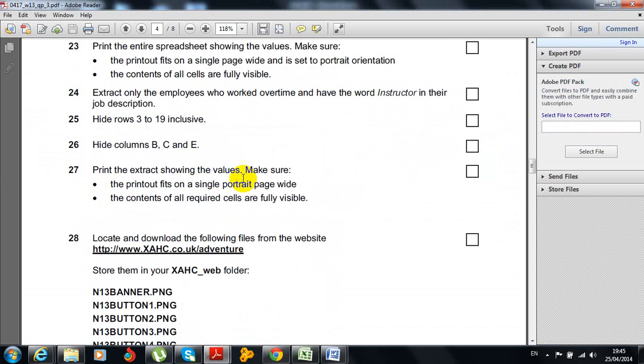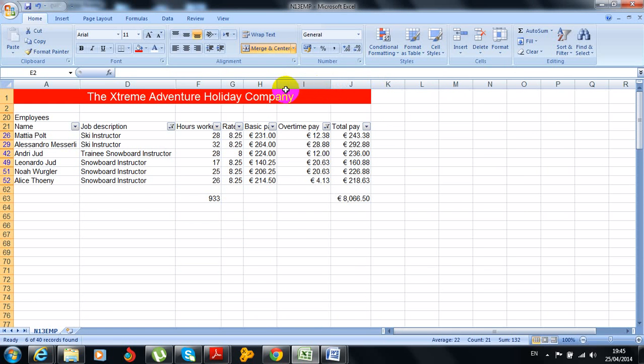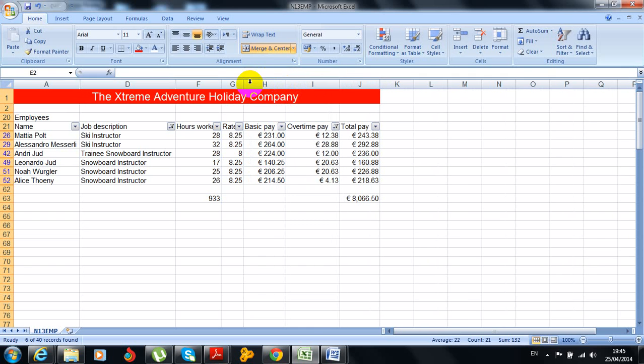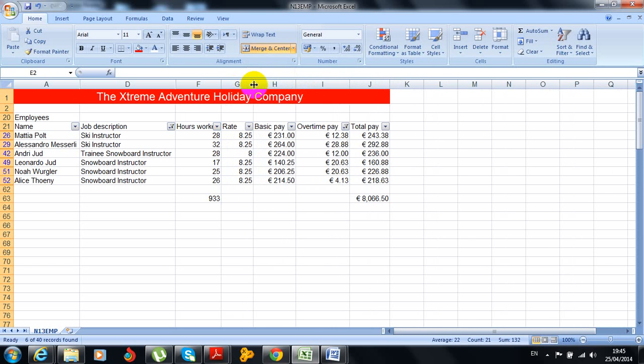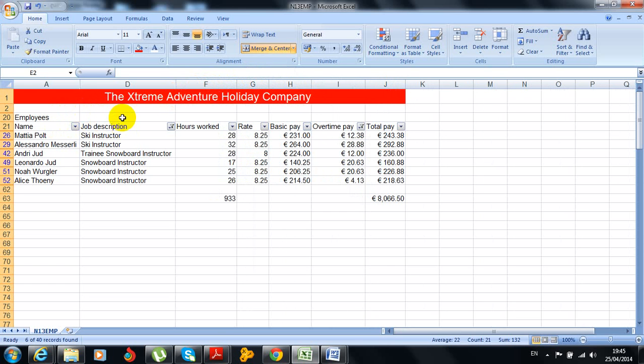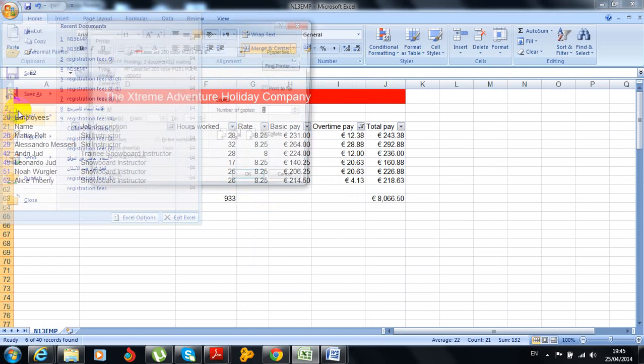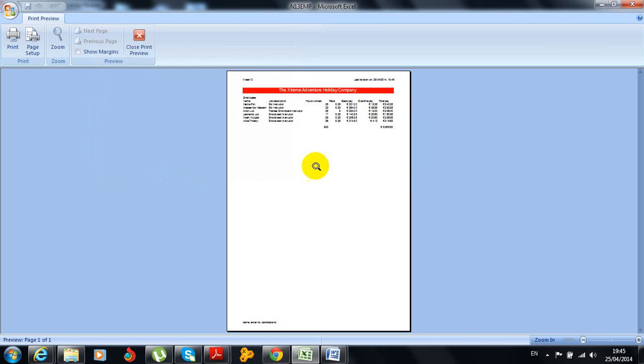Print extract showing the values. Make sure the printout fits on a single portrait page wide and the contents of all required cells are fully visible: overtime pay, basic pay, rate, hours worked. Here it's okay. Then we are going to print, preview.